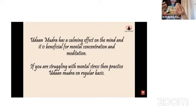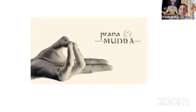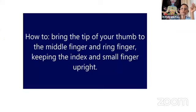Now, that's very simple, okay? But don't do it straight like this, otherwise you might not touch everything properly. So what you do is, I'm just going to stop this because I want to do a little exercise here for the Udan Vayu. Okay. All right. Okay, so you have your 5 hands, 10 fingers. Then you do 1, 2, 3, and 4, and then gently all of them on top of the thumb. You have to make sure all fingers are touching the thumb, even if they're touching a little bit.